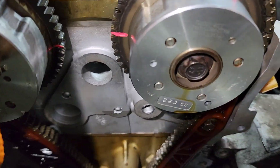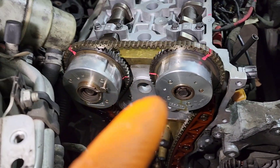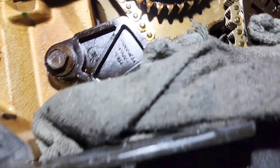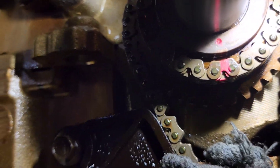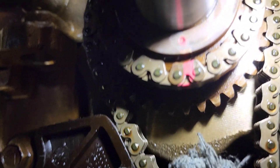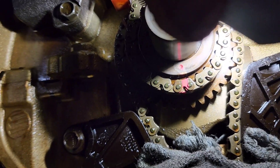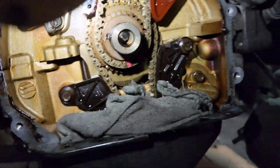From that dot to the other dot is 17 links, and then those two flat marks pointing at each other. They're a little bit off right now because the tensioner moved on the bottom, but those are the ones for the camshaft - dot, dot, 17 links, two flat marks pointing on the bottom. For the crank, you can see the color link is black or darker, painted red. On the crank, you see that incision - a little dot in the groove - that's the one. I also painted that red so you can see the color link.